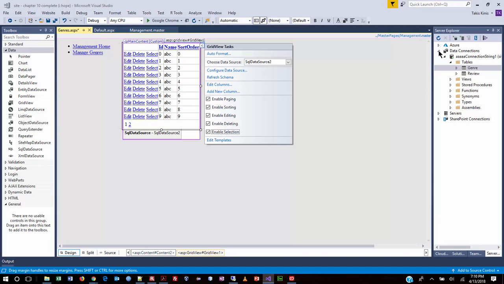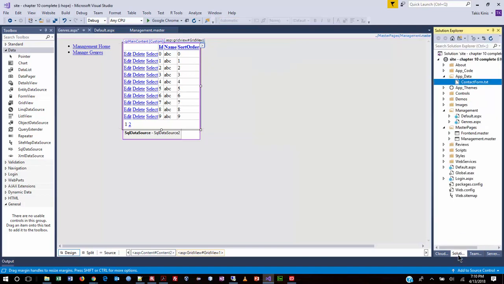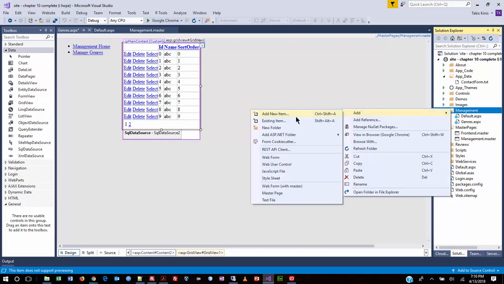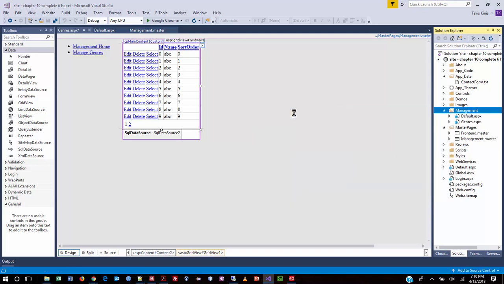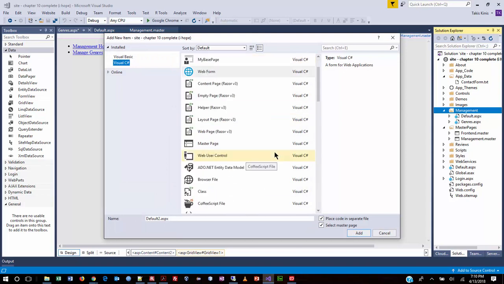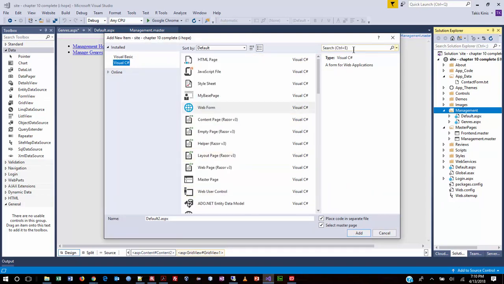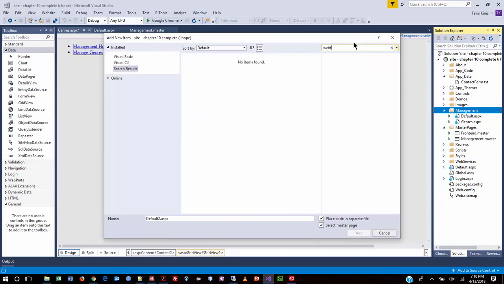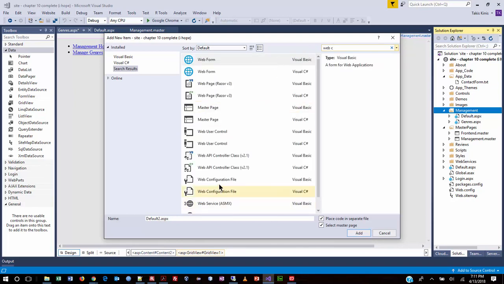All right. Now, they want us to jump over to Solution Explorer. And on the Management folder, this is step number 9, right-click that folder, choose Add New Item, and now we're going to choose Web Configuration File. And I'm looking for it in the list, but really we should probably just search for it. Oh, I just saw it on the screen and then it disappeared. There we go. And Web Configuration File, we do want to choose C#.